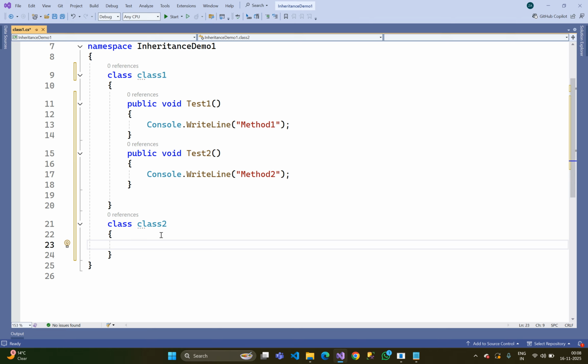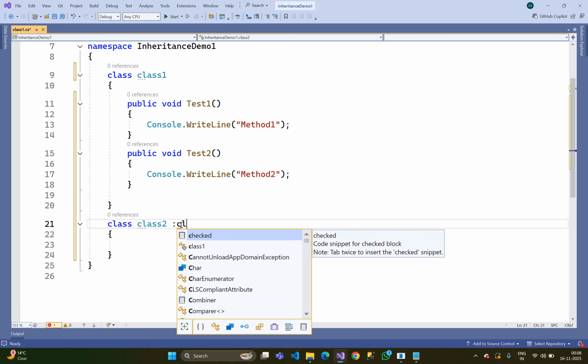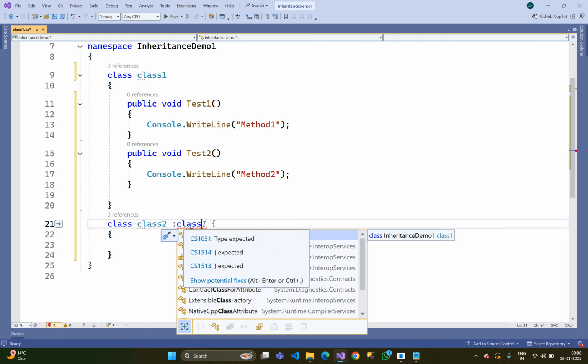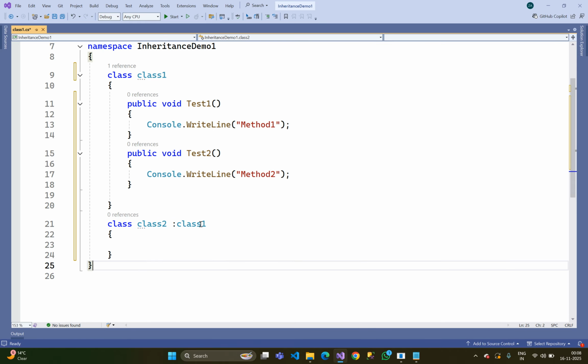So we will use the mechanism of inheritance. I want to get these members, so we'll inherit class 1 in class 2. So colon class 1. I want to get the class 1 members in class 2.